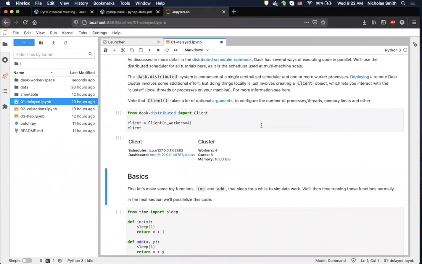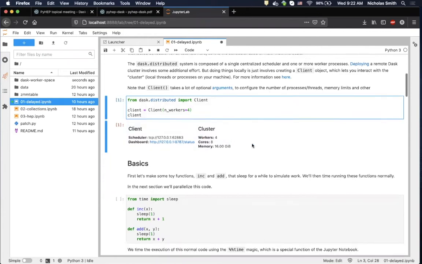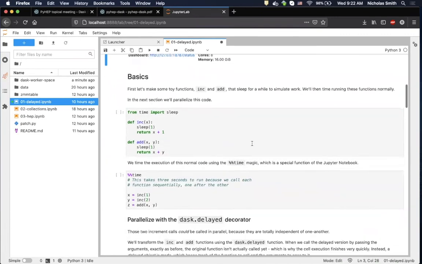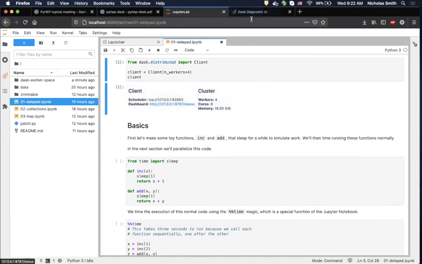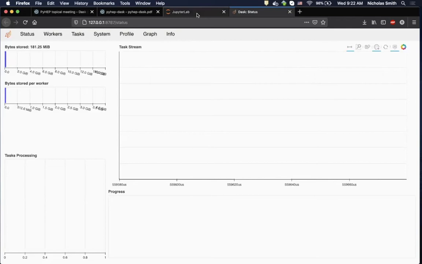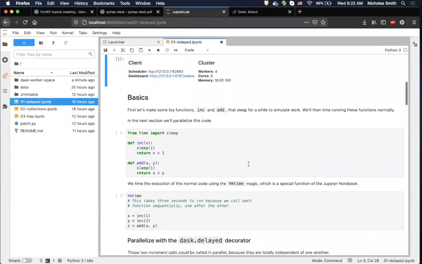There's the client, the scheduler, and the 4 workers. And each worker is by default configured to use 2 cores because I have an 8-core machine, and it's decided to allow itself to use the entirety of the machine's memory for better or worse. But of course, if you want to restrict that, you might consider adding a memory argument here. Okay, so that's the whirlwind introduction to the scheduler. There's also a dashboard that we'll get into in more detail later, but it looks very nice. Let's get back to that later.